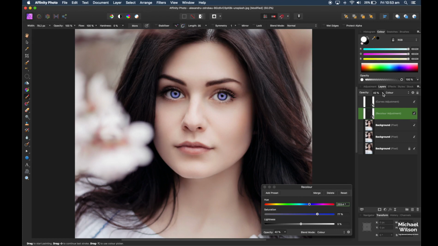Again, if you think it's too much, just click on the adjustment that you want to reduce the opacity on. We could even go probably down to 30 and it's still looking fairly realistic. There we go, very subtle. And guys, that's how to get really amazing eyes in Affinity Photo. It's very quick, it's very easy. I know the professional retouchers can go a lot further and do a lot more enhancements. This is just a quick and easy way to get amazing eyes in Affinity Photo.